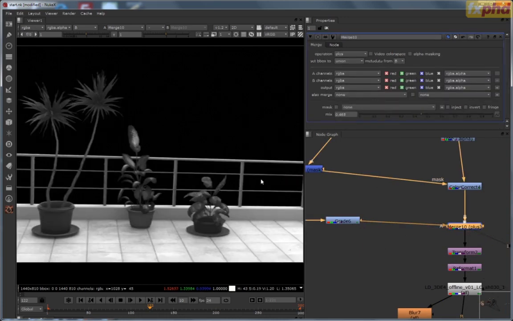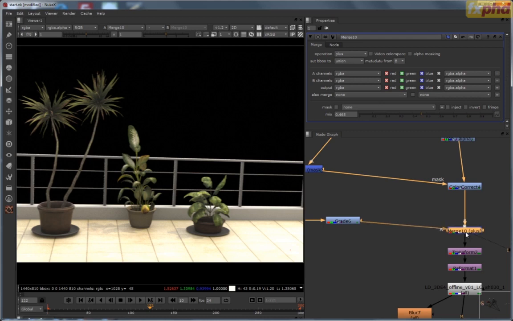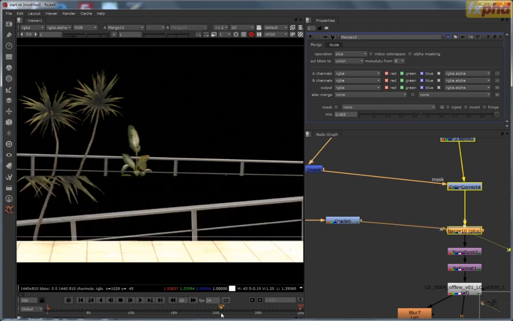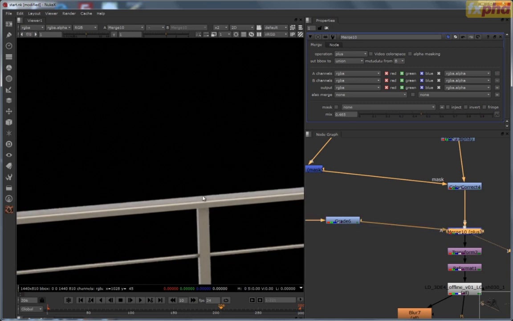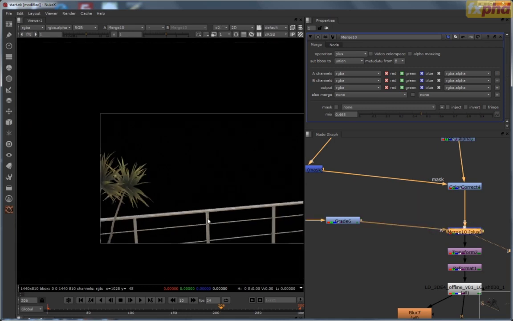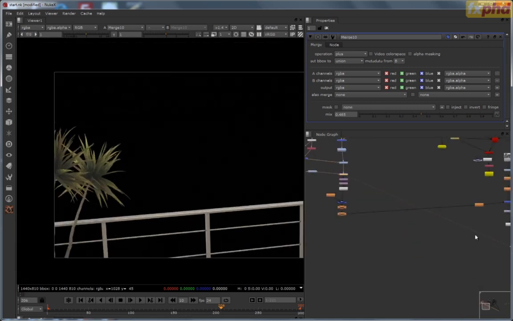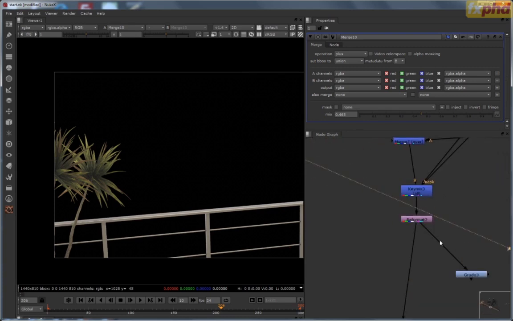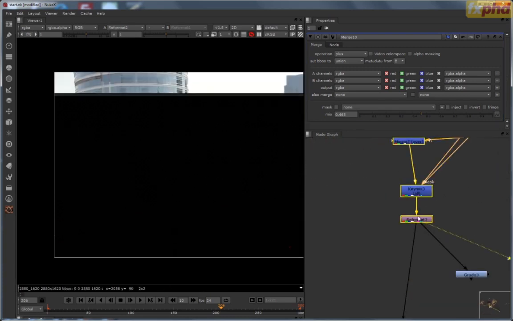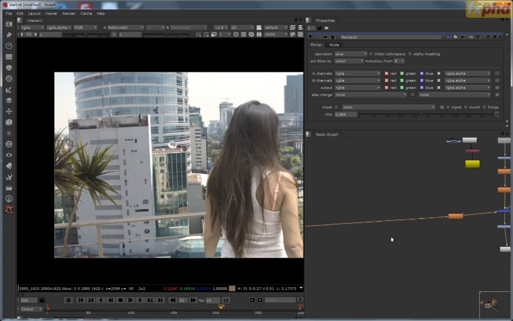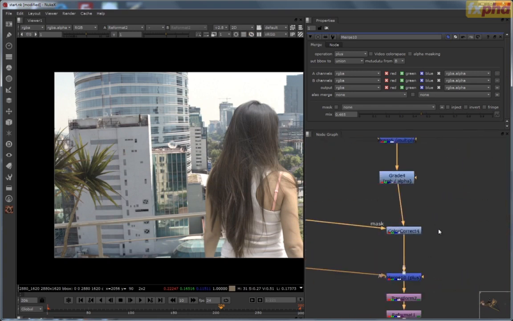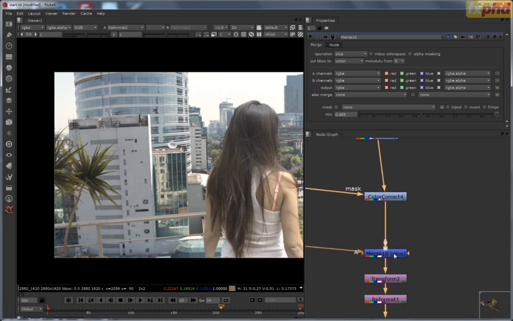Let's look at the colors. So that's without, and that's with, and we can go and look at, let's say, another frame. And again, that's without, and that's with. So we're basically boosting the highlights, giving another kick. And now if we look at the whole thing, these are small changes, but they mean a lot when you look at the whole thing.